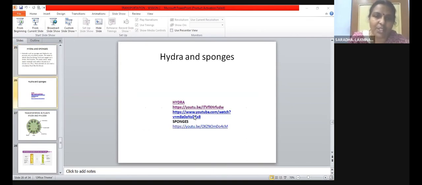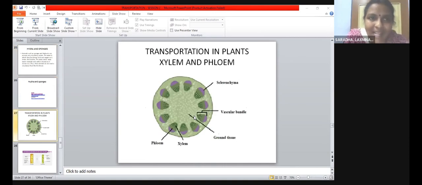And then next one is coming to transportation in plants. Like in this, xylem and phloem, the role of xylem and phloem, they would have learned in class 6, conduction of water and minerals and conduction of food. But they would not have been introduced to xylem and phloem as such. Xylem and phloem are the vascular tissues. Xylem's role is in the conduction of water and minerals, whereas phloem is in the conduction of food particles. That needs a mention. And you should also speak about xylem and phloem as vascular tissues. So why should we insist on tissues again?